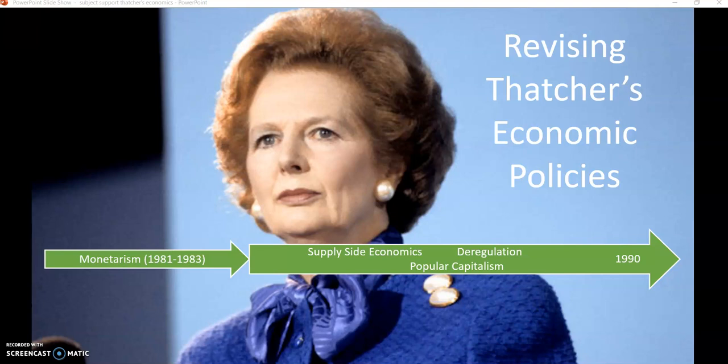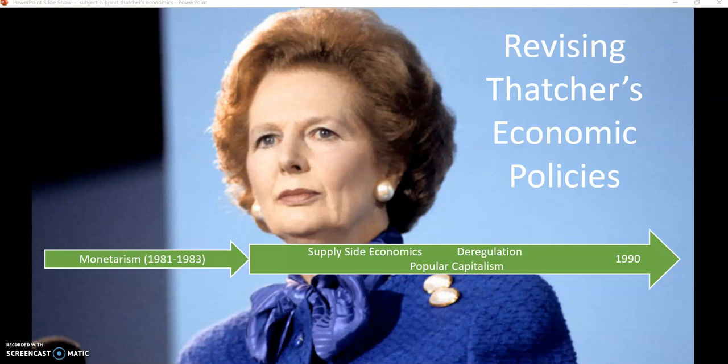Understanding Thatcher's economic policies is quite a challenge because of some of the terminology that's associated with it, which does make it difficult. But if we understand Thatcher's economic policies, then it really facilitates an understanding of the other strands of Thatcherism, her rolling back the state, her political divisions, and also the social division and the growing inequality in Britain in the 1980s. And we really need to get to grips with the fact that her economic policy and her strategy was not consistent from 1979 until 1990.